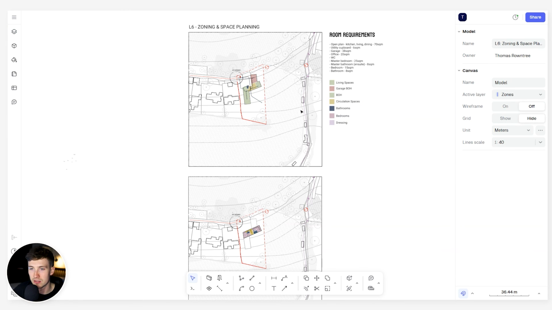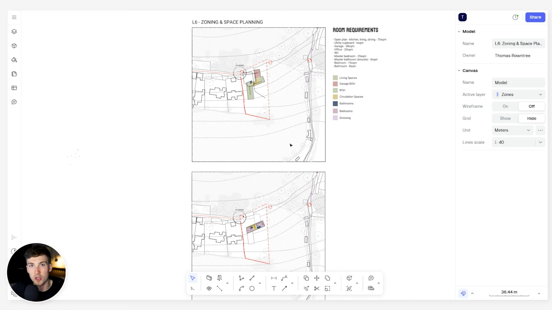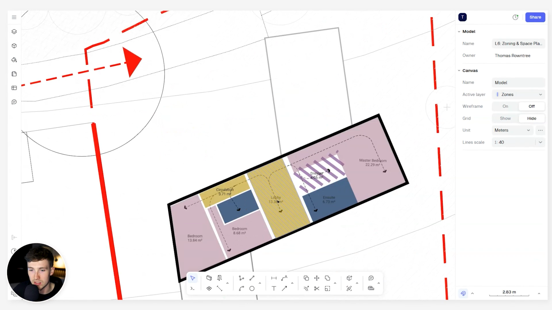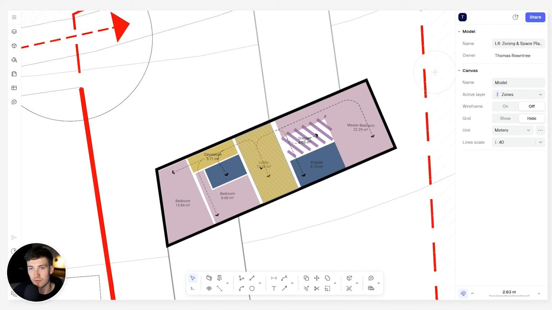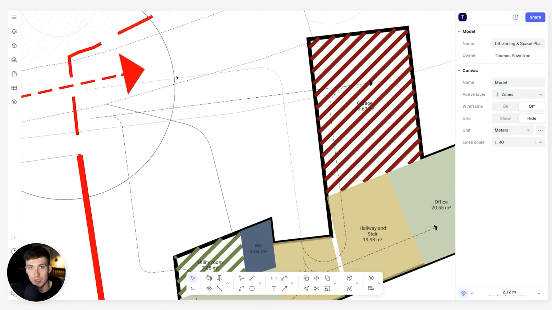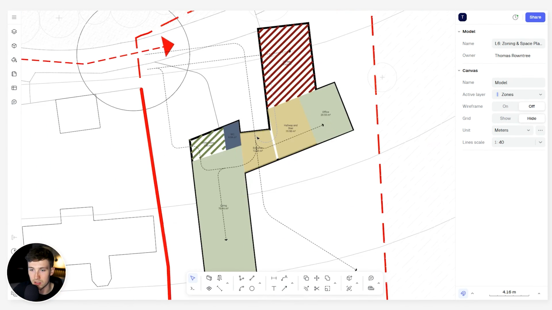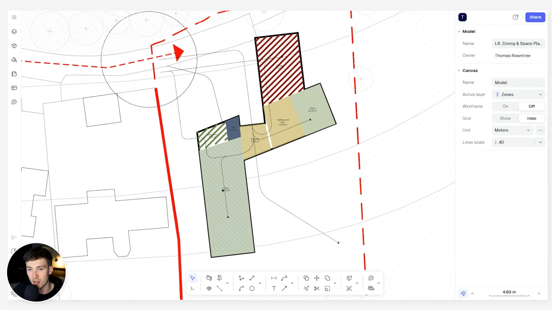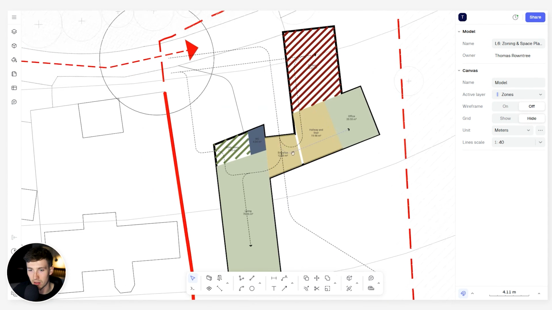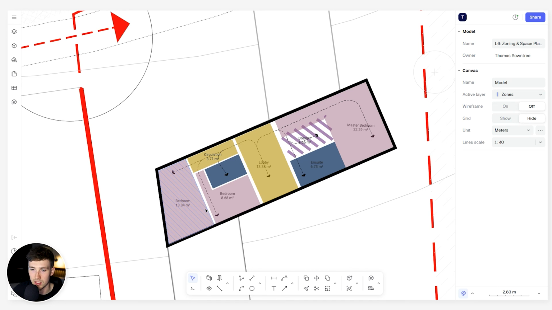Now that is identifying some of these zones in response to the massing spaces and the volumes that we begin to identify and start creating some architectural geometry. We've now begun to fill out those spaces and identify that there is this clear main circulation route in the center of the property where you have this arrival point where we could have these double height spaces that are also going to link all of these spaces together on the lower ground and the upper ground with the bedrooms, bathrooms, living spaces, garage, etc. And now moving forward into the next lesson, we can really start bringing these drawings to life, start defining wall thicknesses, adding openings, layouts, and really start defining some of these areas and zones.